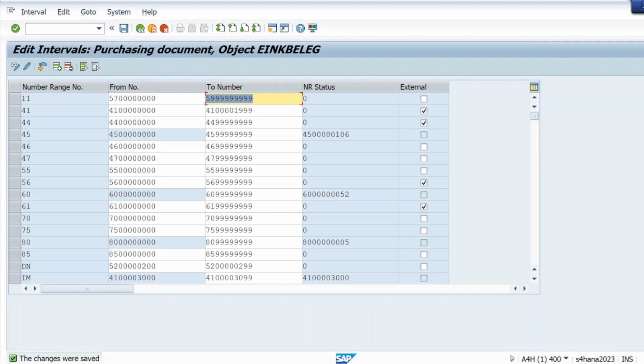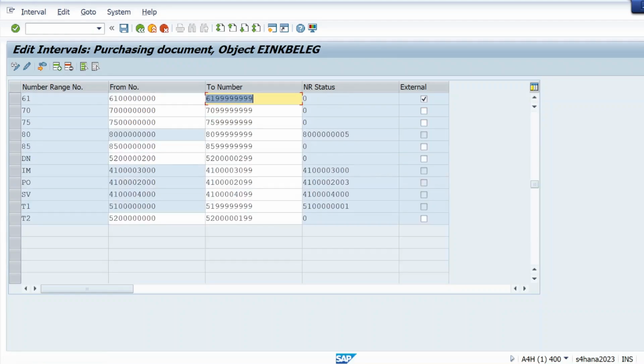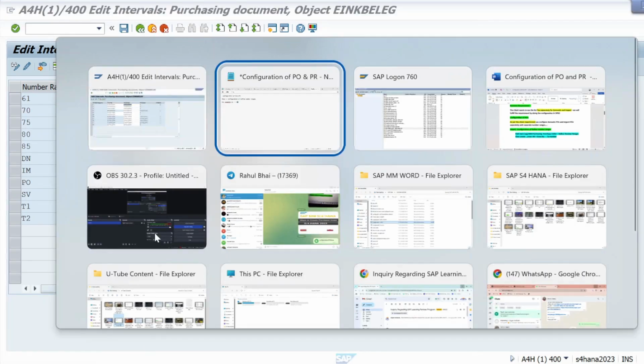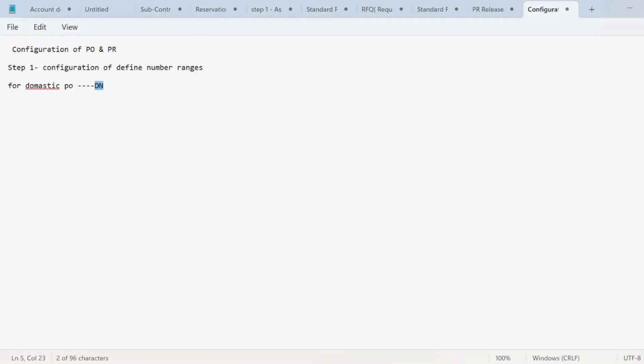Same like that, I will create one for import procurement. This was for domestic, and for import PO, let me take the number range as IN.